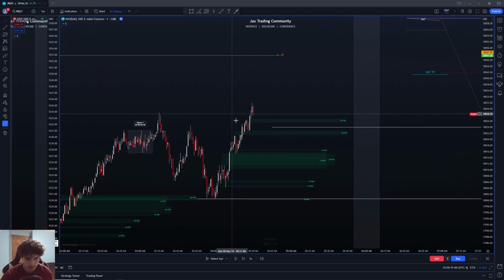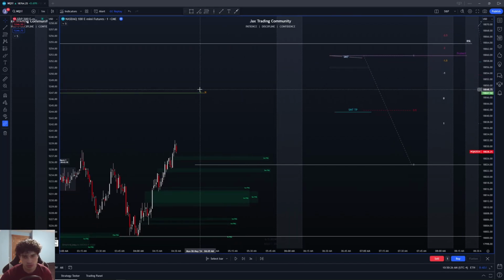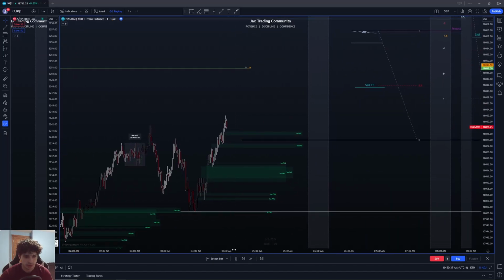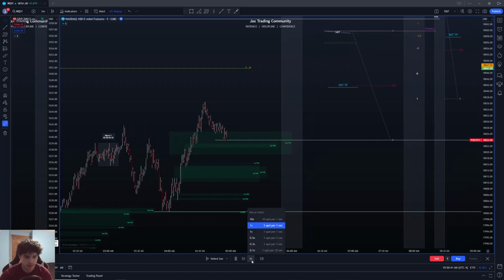So, first of all, as you can see right now, we are at 4:30 a.m. Usually I wouldn't start looking at the charts until like around 7:30, maybe like 6:30 to 7:30. Just depends on the day. So, going into this, I can sort of play a little bit of action here.